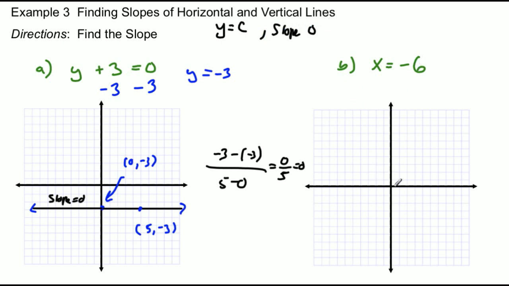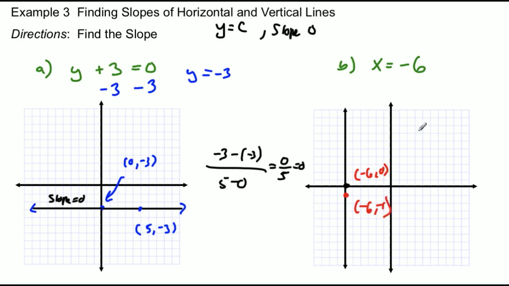We know how to graph that. So go to -6, 1, 2, 3, 4, 5, 6. And we know that that is a vertical line, so we can go ahead and graph this vertical line right here. Before we just say what the slope is, because there actually is a rule for this when it's vertical, we can find the slope by, again, finding 2 points. We'll pick this point right here, the point -6, 0, and let's pick one just below it, -6, -1.